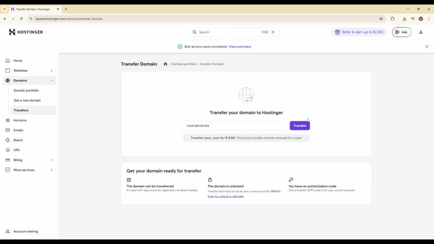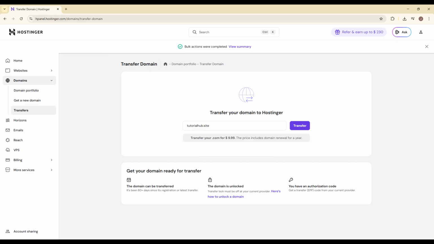Now, just to clarify, if you are fully transferring the domain registration from another provider to Hostinger, you'll need an authorization code from your current domain registrar. However, if you're only connecting the domain to your hosting, you may simply need to update the name servers to Hostinger's default name servers. If you're not ready to complete the transfer immediately, that's completely fine. The important thing is understanding the process. Hostinger will guide you through the required steps on screen, including DNS or name server updates if needed.